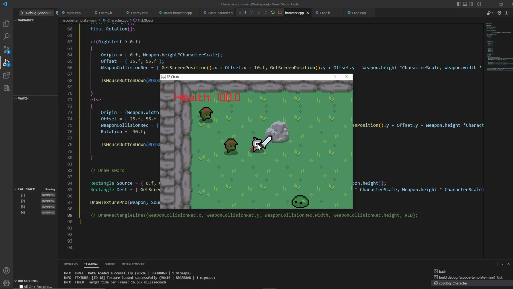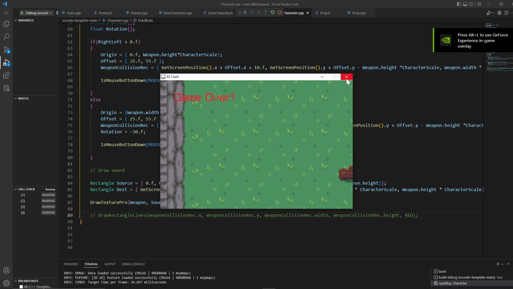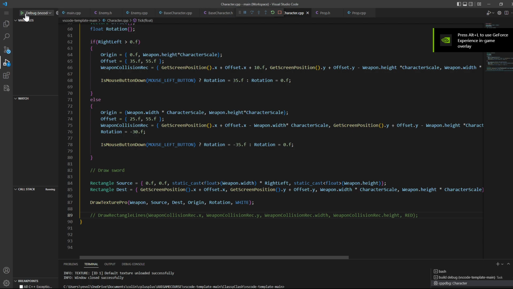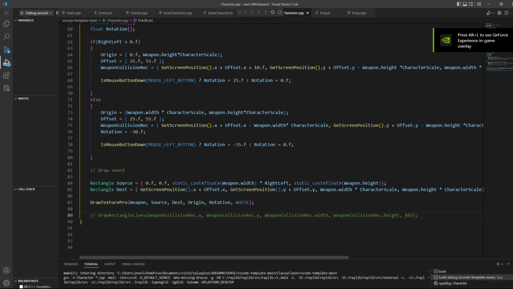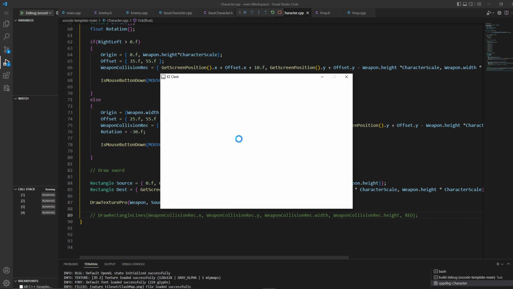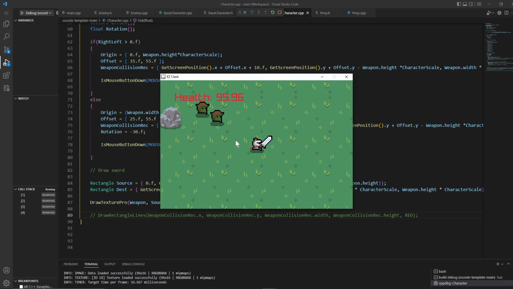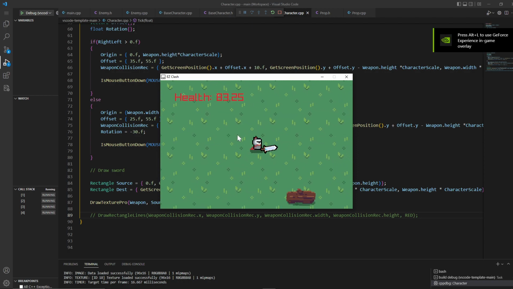So now this game here is called the Classy Clash. Oh no, they got me. I wasn't paying attention. My enemies got me. Now it's basically just a setup for a 2D RPG. You see, I've got a character that I can move around the screen. We've got these enemies that chase me around and I can attack them with my sword.